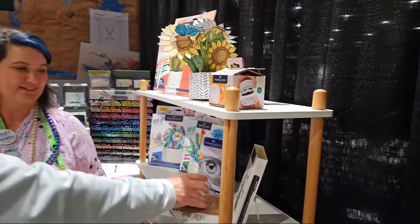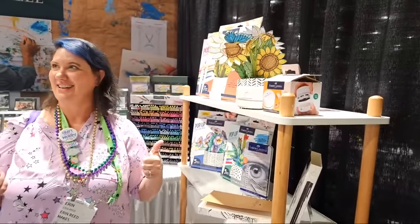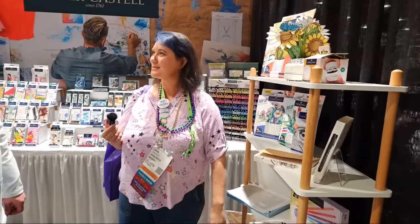Just turn it on, rub it on, sucks it all up. Turn it off, and your artwork is in great, clean condition. I need one of those. Retails for $15. Everybody needs one of those. That is a smart, smart thing. Man, thank you so much. Yeah, absolutely. I love that.